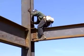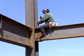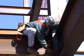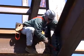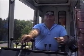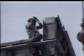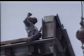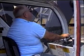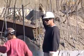When a worker receives a member for erection, he lines up the holes by running a pin through them. Then he puts in several bolts and temporarily tightens them with his wrench. During this process, the crane operator plays a very important role. It's his job to deliver the steel to the exact location, often without being able to see it. At those times, he must rely on hand signals or radio.